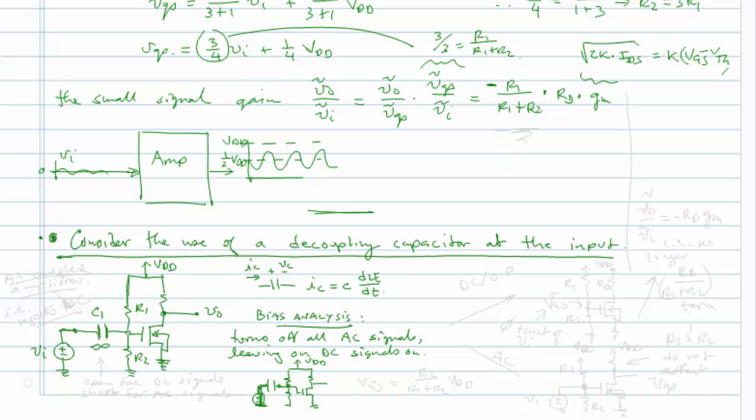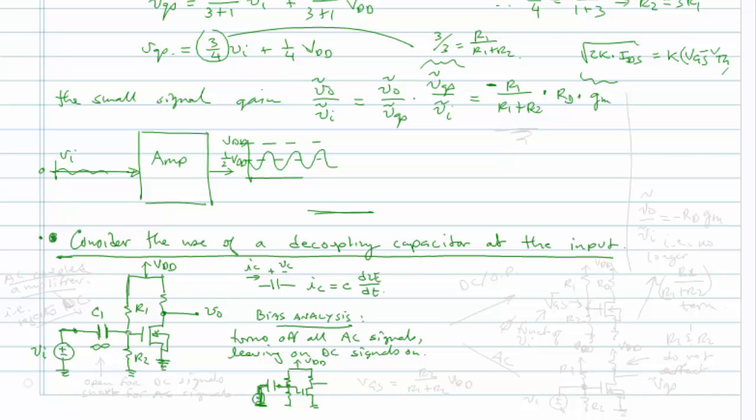If you say initially this capacitor has a voltage of 0 volts across it, then the voltage at the gate would be 0 volts. And there would be a current flowing through R1 equal to VDD minus 0 volts over R1. So current would flow in and start charging that capacitor. And instead of thinking of the capacitor as being infinite, think of it as a large capacitor. It's going to take maybe a long time, but eventually that capacitor will rise to a voltage where the current flowing through R1 becomes very small.